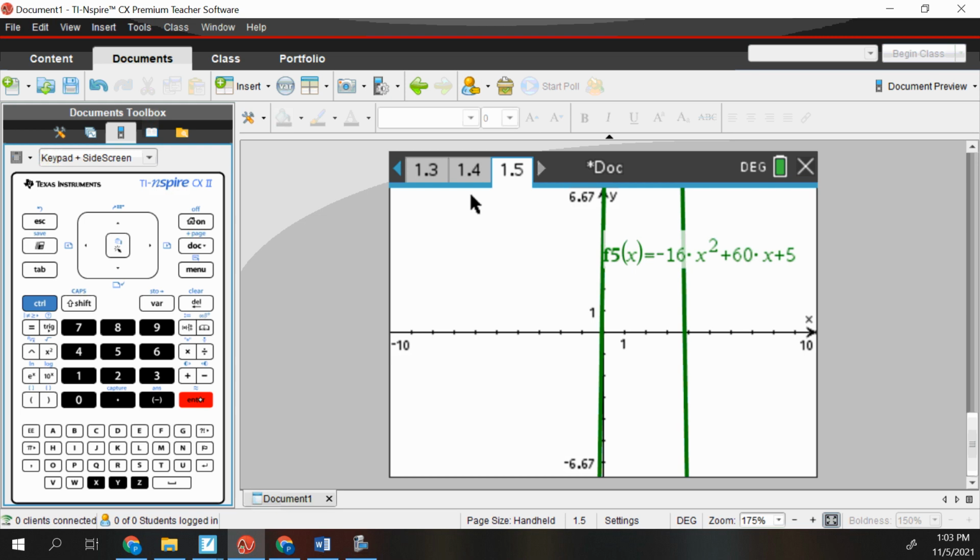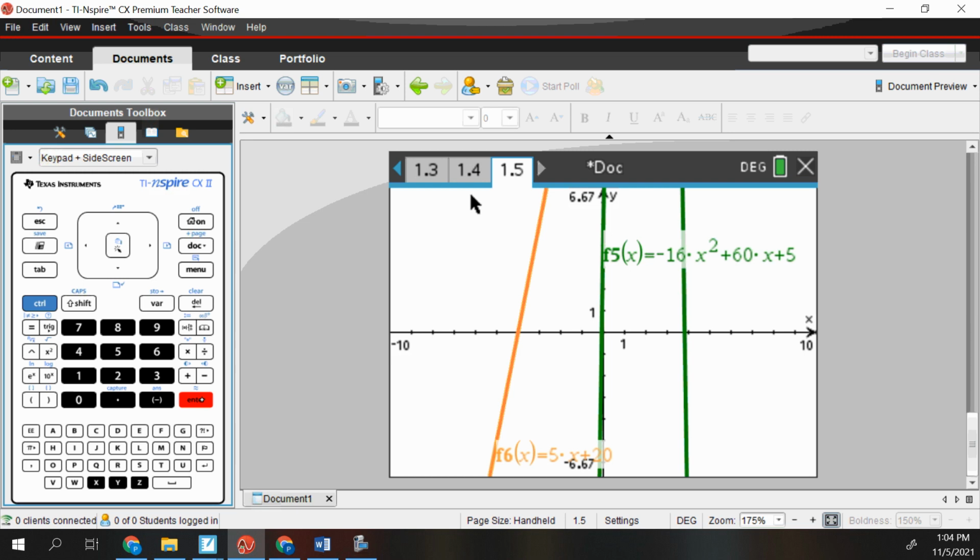Well, there's two ways to graph another thing right on this page. We can either do tab or Control G as in graph. Tab's only one button, so I'm going to do tab. We'll put in the 5x plus 20 and hit enter. And we want a window that is going to show us everything.